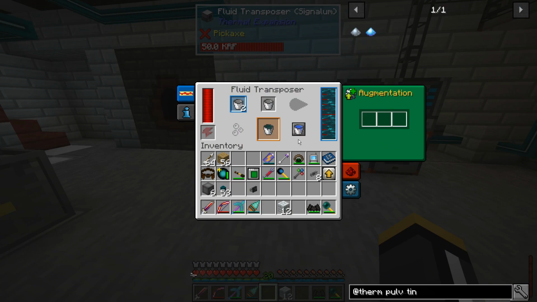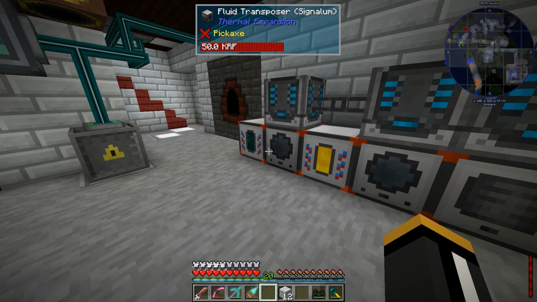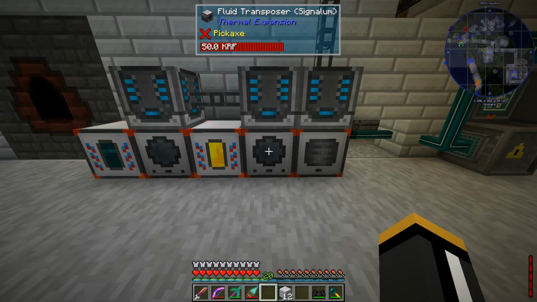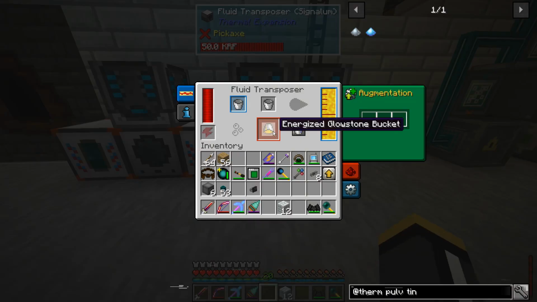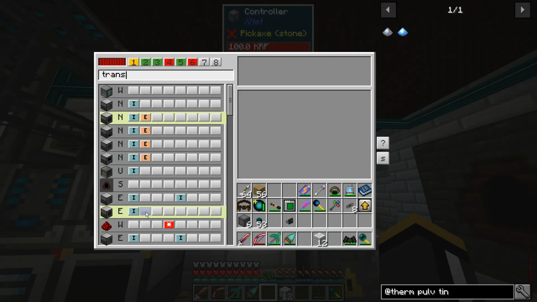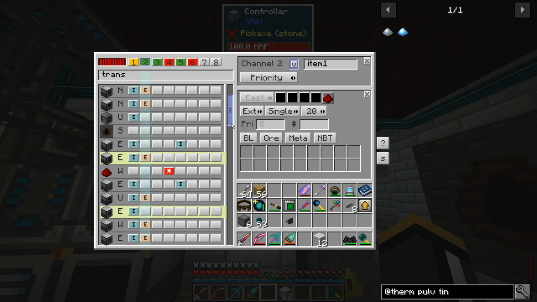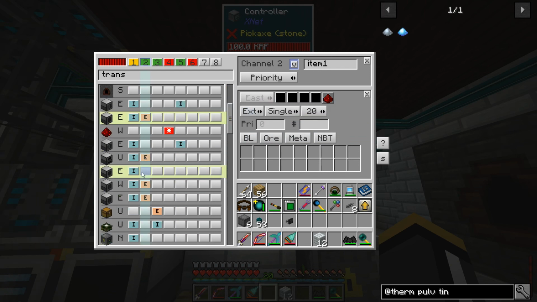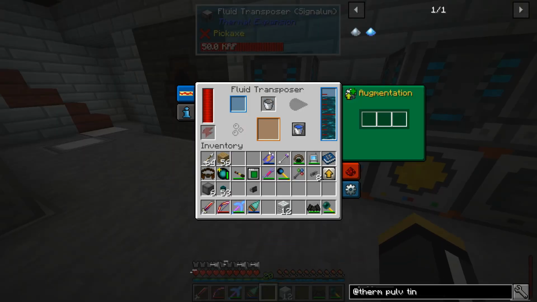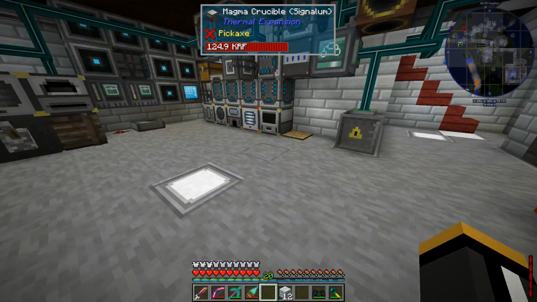So we've got a bucket in here now. Oh, we forgot to pull the bucket. Oh, I also forgot to put augments in here. Okay. So I do have to tell XNet to pull from those. Alright, so we're extracting from this fluid transposer and this. Okay, so it should have pulled those out. It did. And now it's making another one. And it's making them really fast, although this isn't happening very fast, so we're going to have to speed that up.